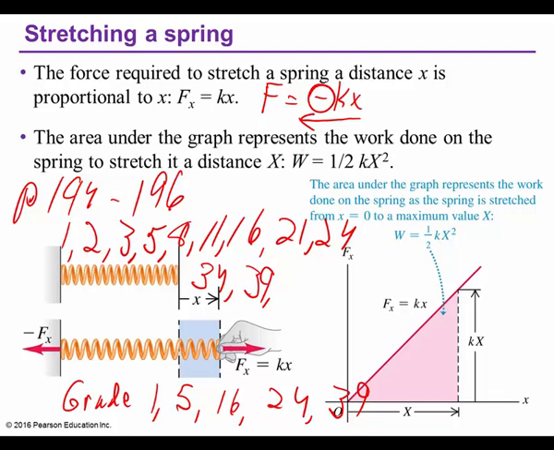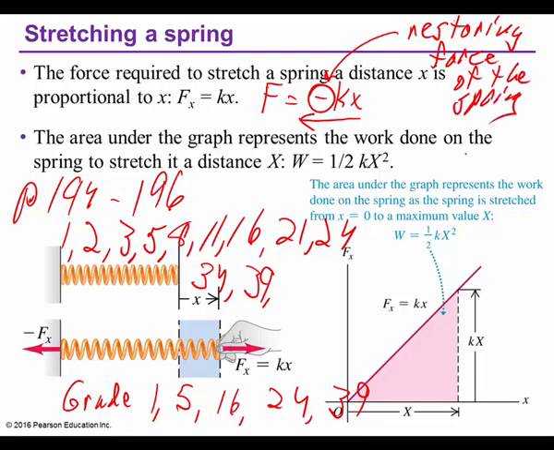Okay? So the negative represents the restoring force of the spring. So it actually should be negative kx. Now remember, again, all that negative tells us is that the restoring force of the spring is in the opposite direction of the force applied to the spring. If you compress it, the restoring force is opposite. If you stretch it, then it's opposite. I'm really shocked they didn't put that in there. Anyway, they didn't. But it should be.